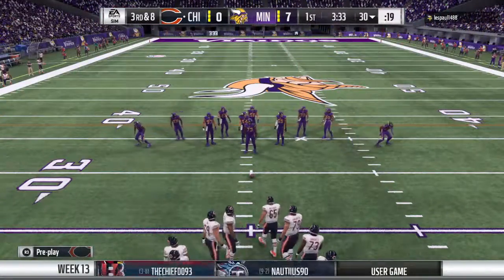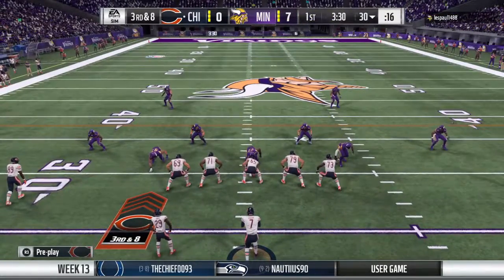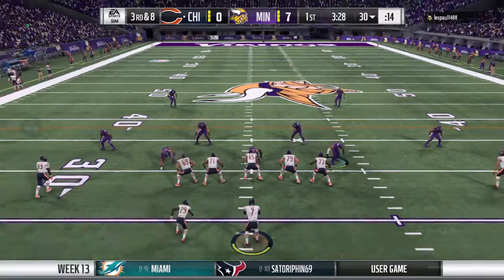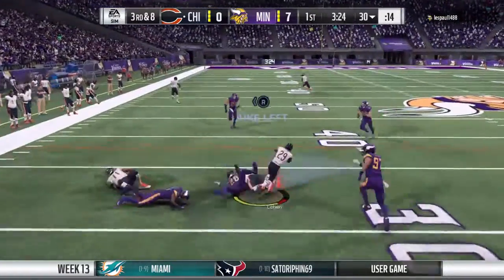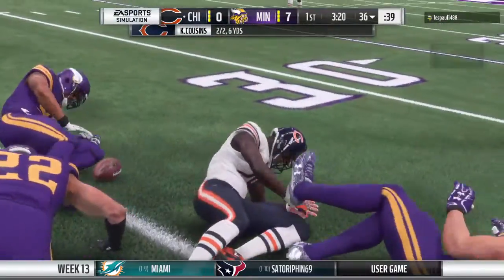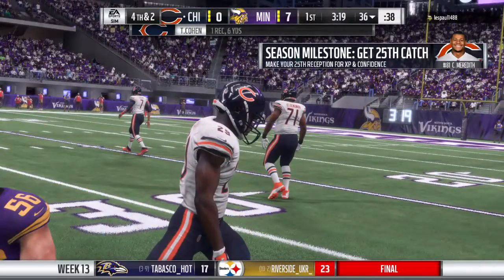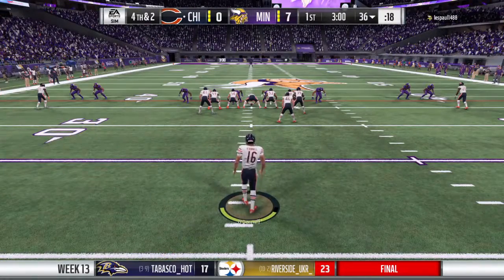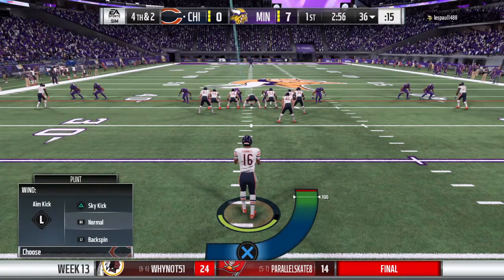And on 3rd and 8, defensively, they're going to beef up the secondary. 6 defensive backs. Here's Cousins. The screen pass here to Cohen. The screen good for 6, but it's not enough as it leads to a 4th down. They dialed up the screen pass on 3rd down, and for a second, it looked like it was all going to come together, and they had a chance to pick up a 1st down, but the defense got there and finished it off.